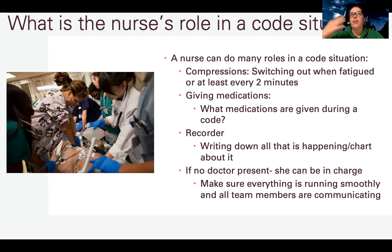And I'm going to be really verbalizing everything that's going on, and I'm going to chart it in the computer for that nurse, whoever's patient it is. I'm pretty much writing down and charting everything that's happening as it's happening. And they have these really cool things in our charting system where we can record all of this really easily, and we can click boxes and be like, okay, we're still doing CPR. Okay, we gave this med. Okay, we did this, and kind of go through.